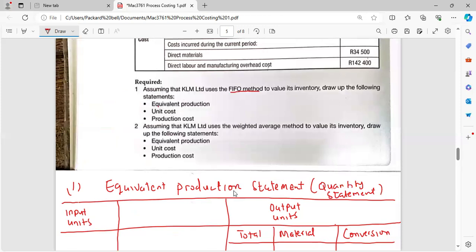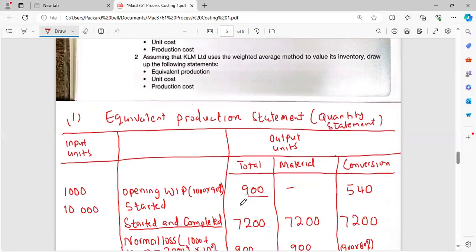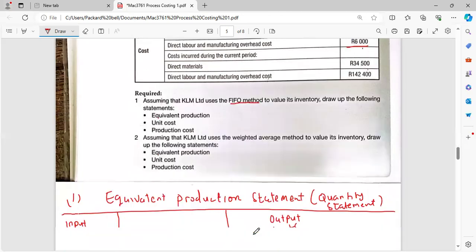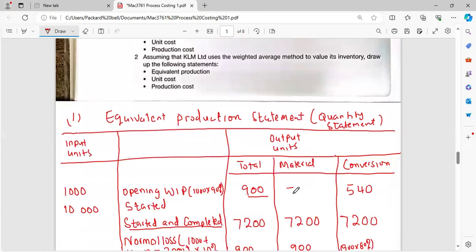Anyone with a question? Sir, yes. Can you please explain why didn't we have the 100% on the material for opening work in progress? Why don't we have the 100%? Because it was used in the previous process. Remember, in the previous period. So we cannot have that material anymore. Because if you check, the question says opening work in progress, which was 40% complete, which means in terms of material, it was already fed in the previous process. So in the current process, we are only going to complete the remaining. So that's why here we don't have a percentage of completion, because the material percentage of completion was done in the previous period.